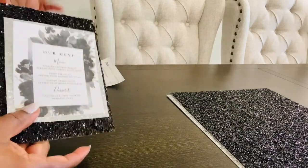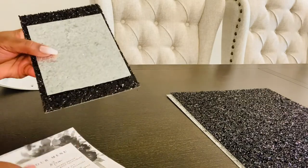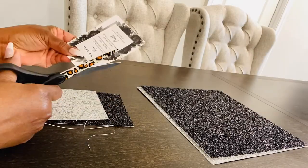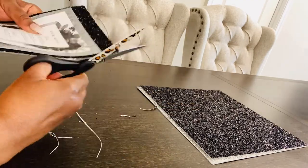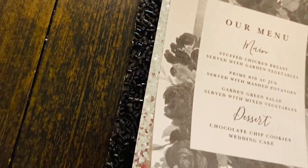Now, as you can see, guys, it looks a little off as far as the borders are concerned. I didn't have a ruler. So I'm gonna trim it up a little bit. I think by trimming it up, it will turn out just a little better. So I'm fast forwarding through this, guys, and voila, we are finished. And look how beautiful that is.